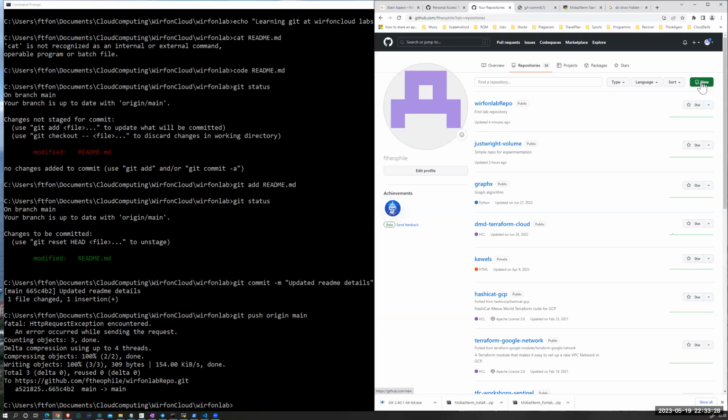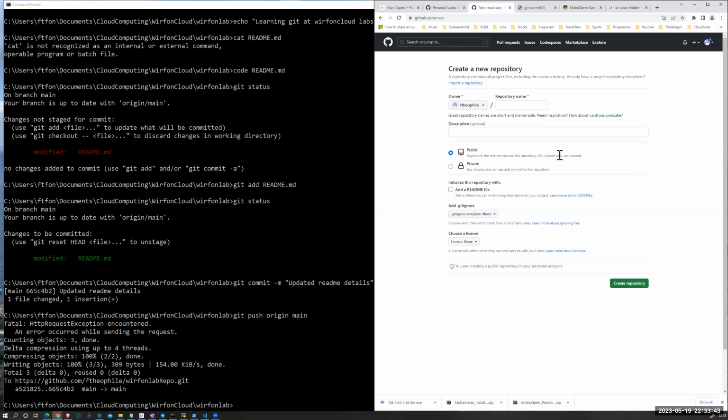Titus, do you see the new button? The green button. Okay, so let's click on new. Nachi, are you with us? Yes. Okay, let's give a name to our repository.